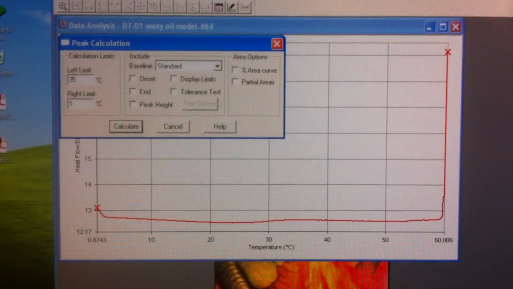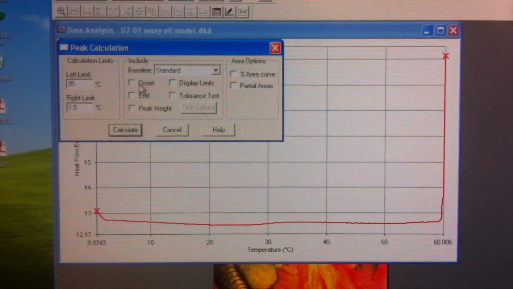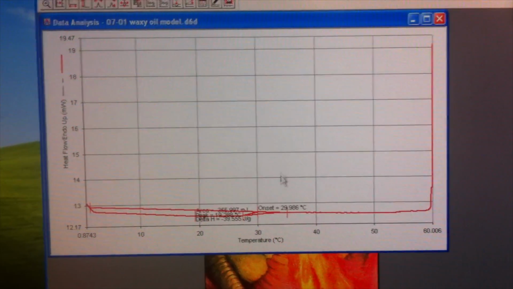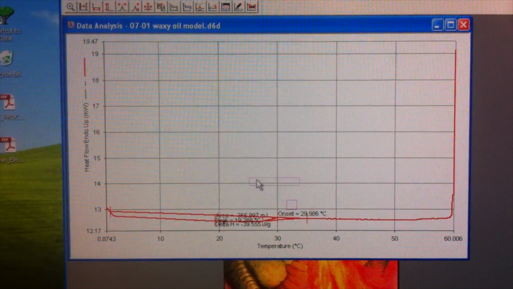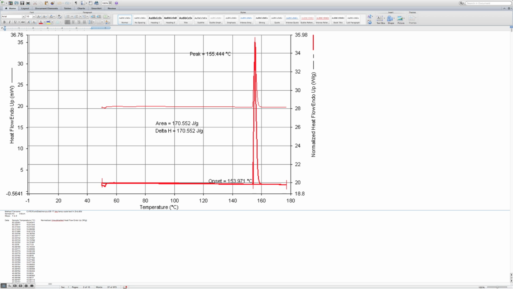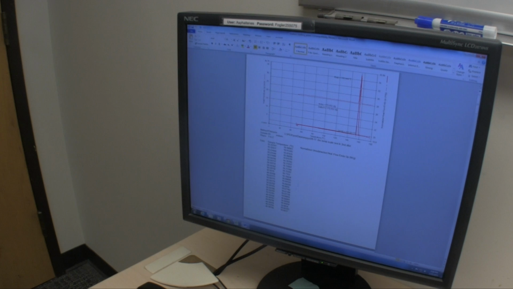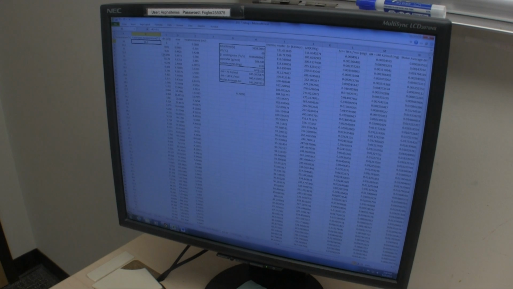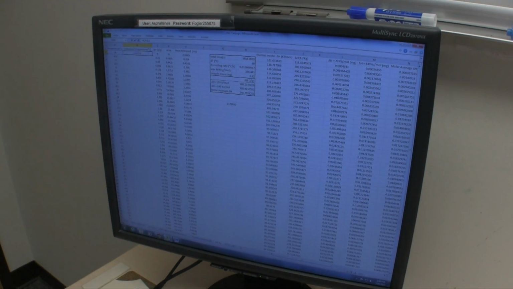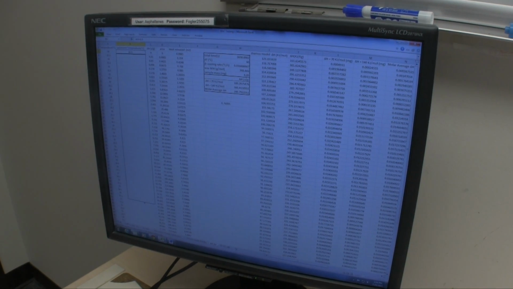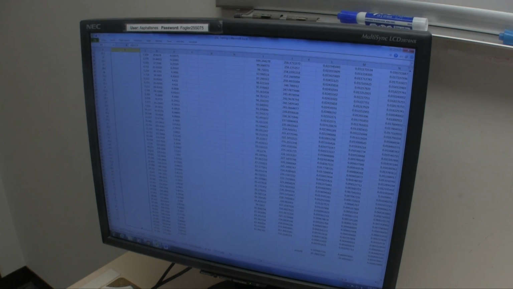Another problem I found during the experiment is that the temperature scale of DSC is not accurate. It suggests that the temperature shown in DSC may not be the real temperature. To solve the problem, I measured the melting temperature for indium and found that the measured temperature is 2.5 Celsius degrees lower than the certified indium melting temperature from NIST. Therefore, all results from DSC should be added 2.5 Celsius degrees to their temperature scale.